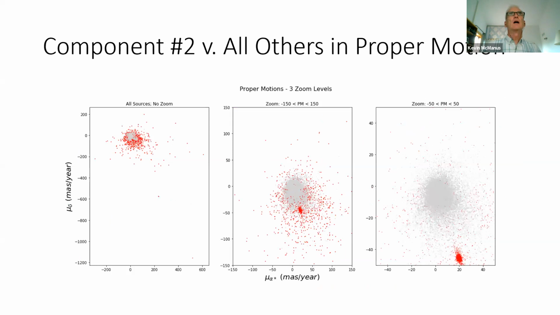Okay. So now if we go back to the full field of view and look at the stars that we just declared to be members of the Pleiades, this is how they pan out in that field of view. And notice, this is kind of weird, that our extreme cases here showed up as being members of the Pleiades and not being background stars. So that's quasi-bogus right there. And if we go in a little bit further, we can see that the members are clustered around the magic point. And if we go in even further, you can see that this cluster is almost exclusively identified as being Pleiades members.